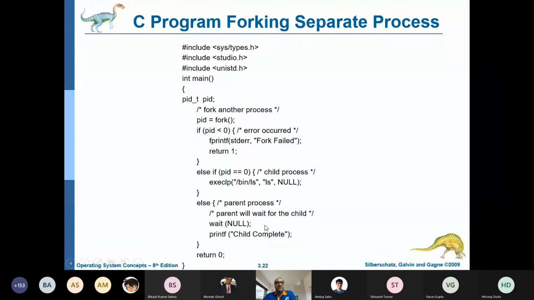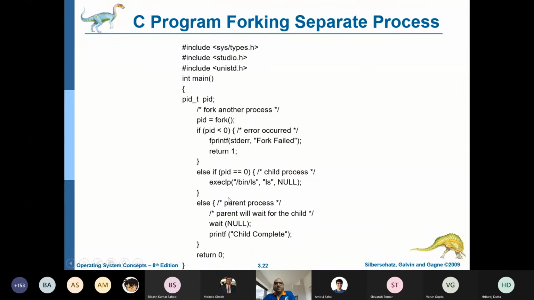So now here the parent process, as I mentioned, depending upon the requirement, sometimes the parent process waits till the child completion. So here in this case, it's doing the same thing. In the parent process, it just waits for the child's completion. Whenever the child is completed, executing the last statement and exiting, the child process returns the status value to the wait system call. That way the parent will come to know that yeah, the child has been completed. And if there is any further statement, then the parent will run. Otherwise, it returns.